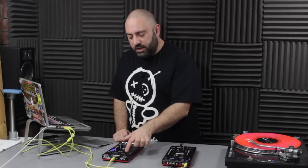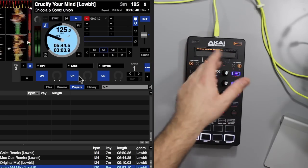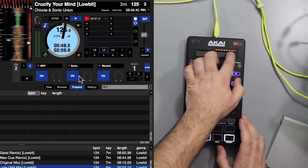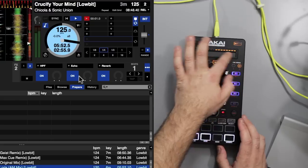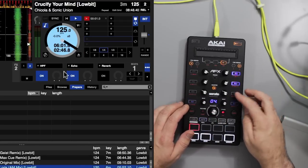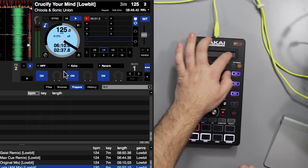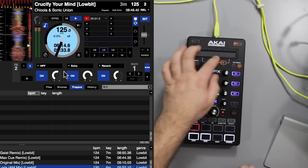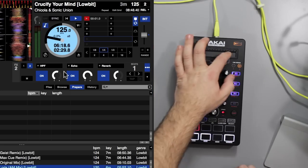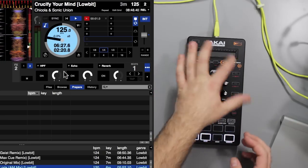Moving up to the touch strip, which is quite a unique feature amongst these add-on controllers - the DDJ-SP1 from Pioneer doesn't have it, the Reloop Neon doesn't have it. You've got basically a search mode which takes you through the track at any speed you want - you can see the LEDs at the top lighting up showing you where you are in the track. You've got pitch bend, so in internal mode you can pitch bend up and down. And you've also got the SFX mode - I've got three effects assigned to my right-hand effects bank, and this will temporarily put them up or down where you want, then reset immediately to where they were. With a bit of practice you could come up with some very cool tricks using that.